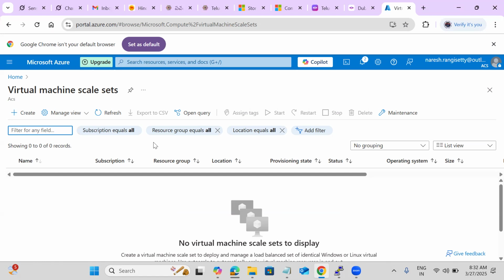If that zone is down, the complete set of VMs is down. That's the reason when you are designing the VM scale set, make sure the VMs are spread across 2 or 3 zones. Then even if one zone goes down, the solution is still highly available from another zone. So like this, we need to plan for the VM scale sets.